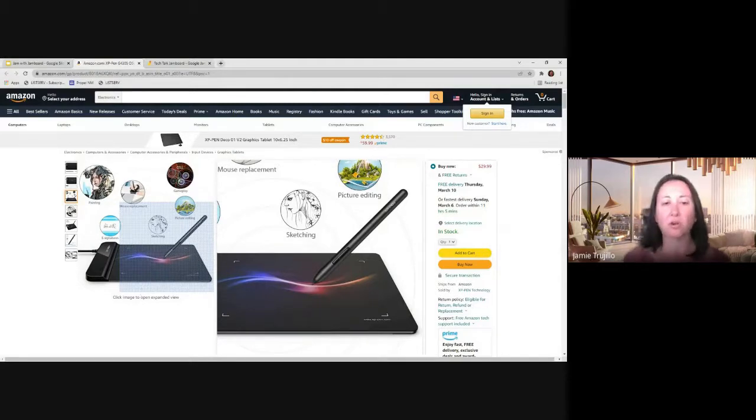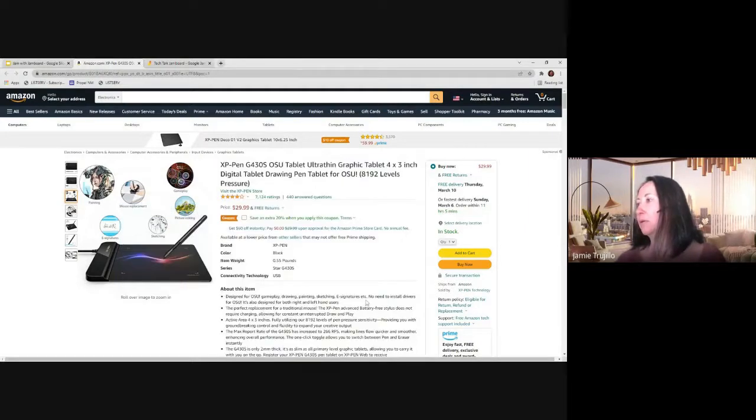Now, my daughter is an artist, and so she uses things like that, although she got a really large one. You could get some that are about the size of a large index card, really. You can get a much smaller drawing tablet. But depending on how much you're willing to spend, $30 will get you one that's basic, but you can get some that are even more sensitive to touch, more detailed, have more features.